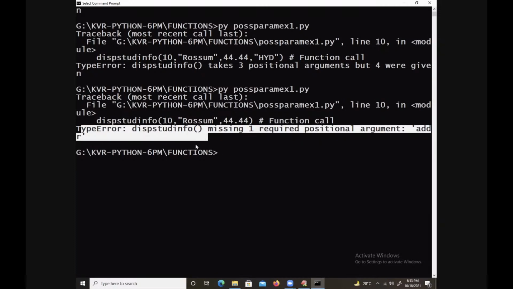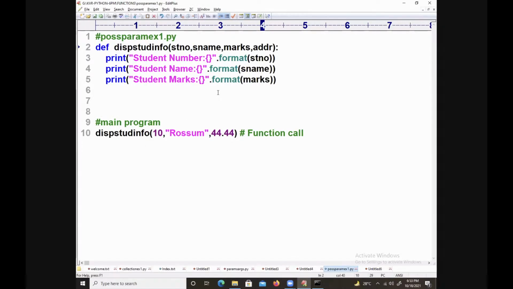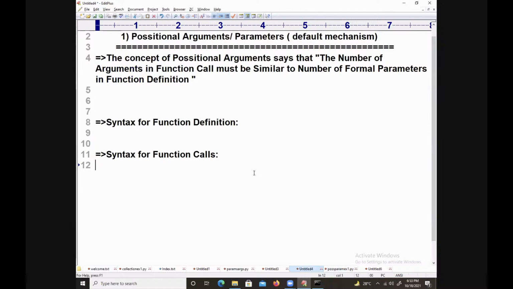Are you understanding? The number of arguments in the function call must be similar to the number of formal parameters. And moreover, this is the formula of positional parameters.